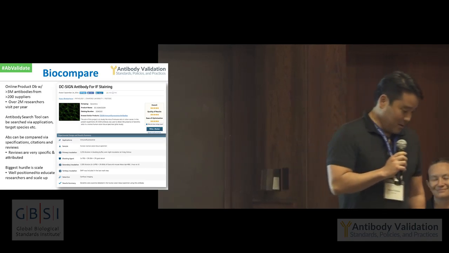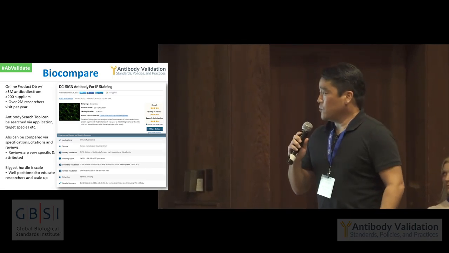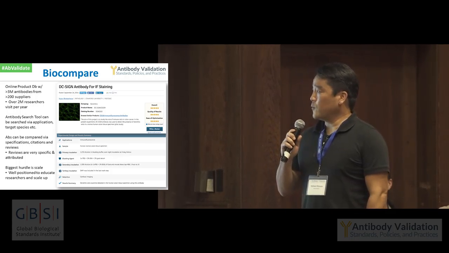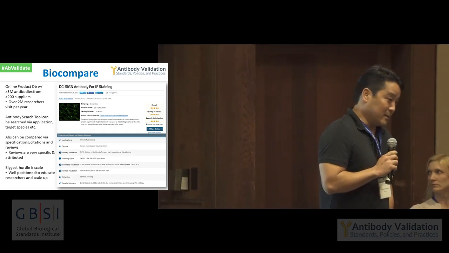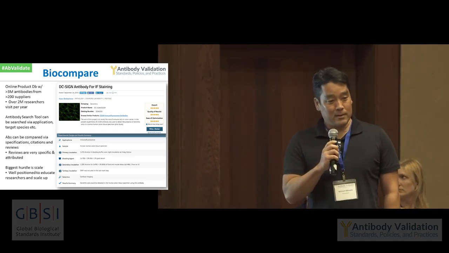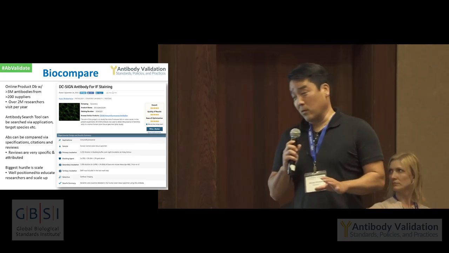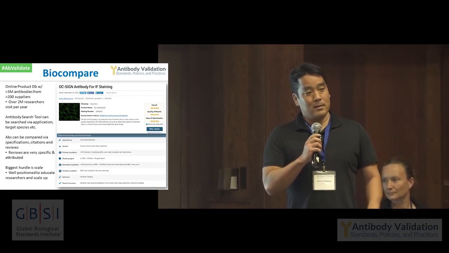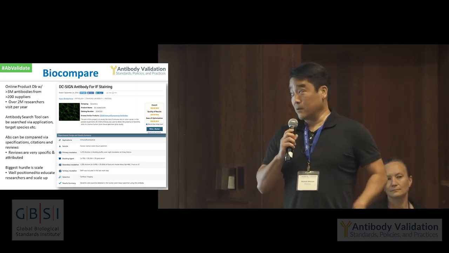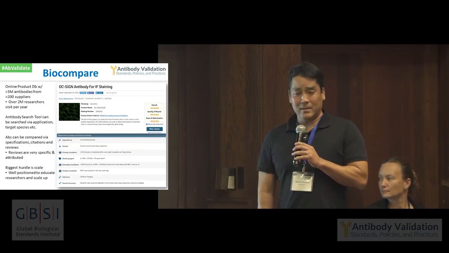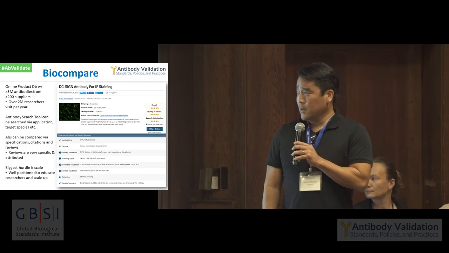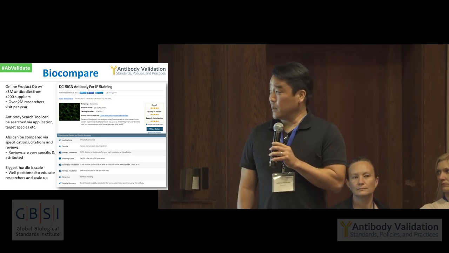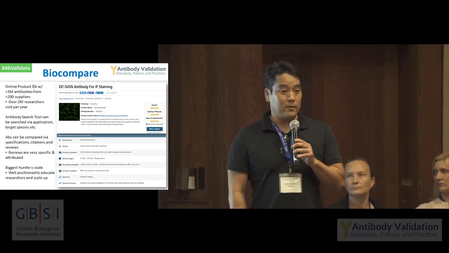There we go. Okay. So for those of you who don't know me or know BioCompare, my name is Mike Okimoto. I'm the Chief Content Officer and a co-founder of BioCompare. BioCompare is a product directory. Essentially what we do is we aggregate product information from over 400 different suppliers, and we put it all into one space, one site, to make it easy for researchers to find the products that they're interested in. We currently have close to 7 million products on the site as a whole. A little over 3 million of those are antibodies, and those antibodies come from just over 200 different suppliers.